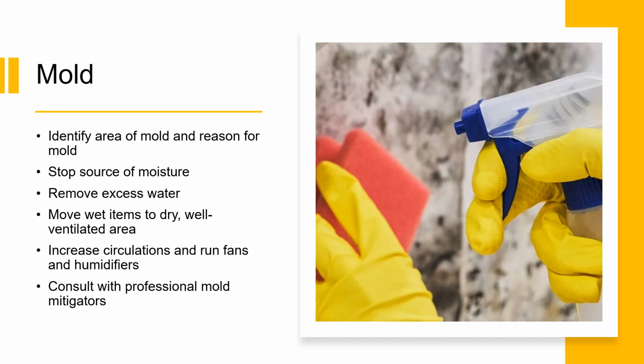So if you have furniture that is in the moldy area, you can simply move that to another place and take care of it. But if the mold has gotten into your drywall, you will need to cut out your drywall to access it from behind. You will then need to increase air circulation and run fans and dehumidifiers. Again, the whole goal is to dry out the moisture. So after everything is dried out, it is then possible to clean the mold using specific cleaning materials. However, as with most household hazards, it is often advised to hire a professional to take care of this issue if possible.